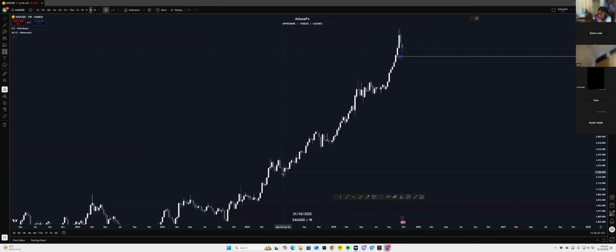So let's say from this low until price gave a new high, if this is the size of this impulse to the upside, I'm expecting the next impulse to be either the same or higher. If it's lower, I'm not really expecting anything lower. Most of the time I'm expecting something the same size or higher. So if I take this and bring it here, you can see that the next impulse from this low went higher than the previous one.